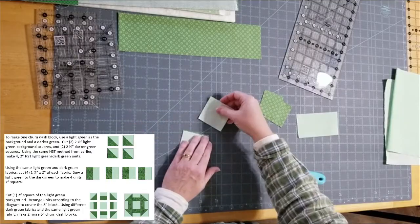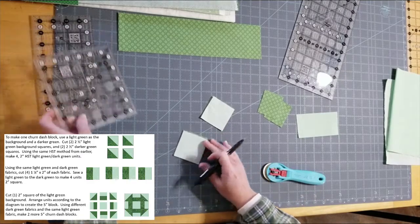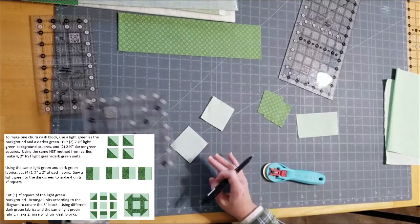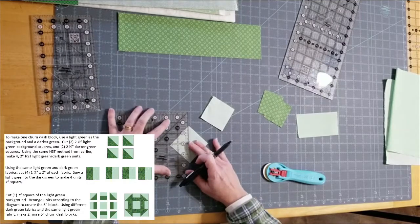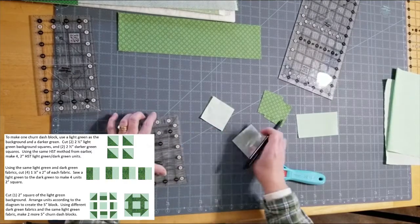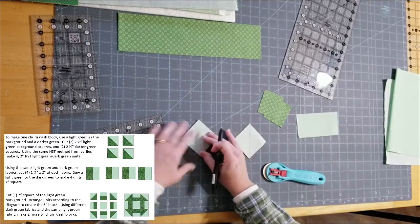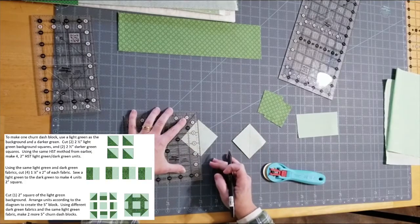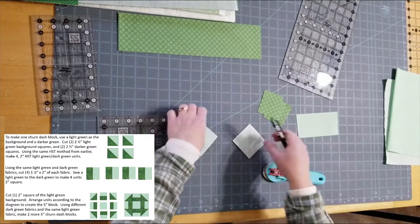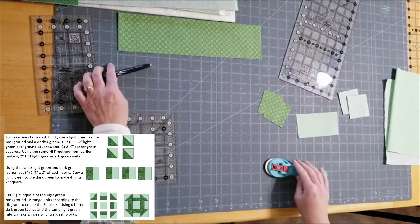And I'm going to put these right sides together. I'm going to draw a diagonal line, and we're going to turn these into 2-inch half square triangle units, just like we did on the other block. So we're going to mark a diagonal line on the center, and make sure that's lined up right. Okay, so we have 2 of those that we're going to use in the block.